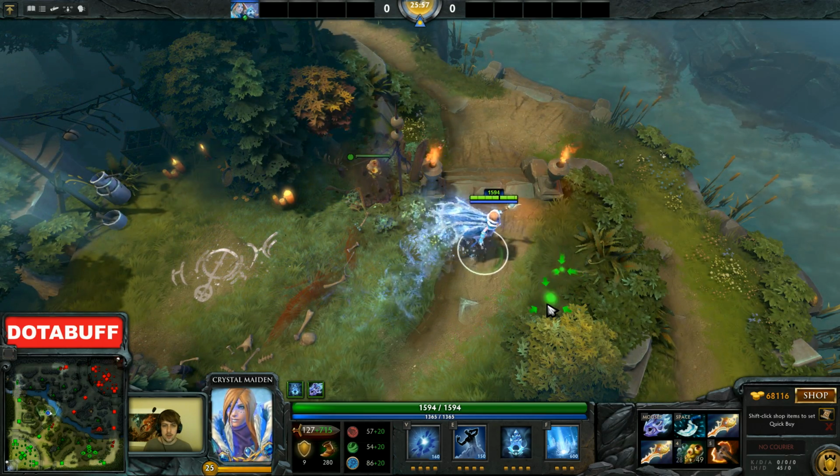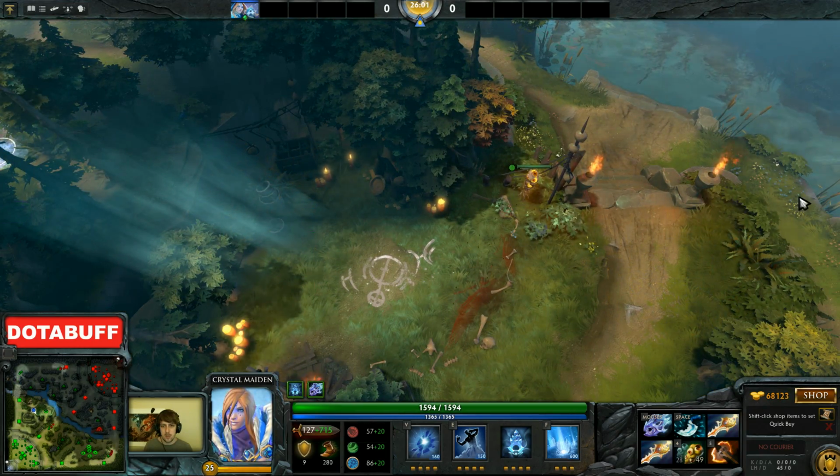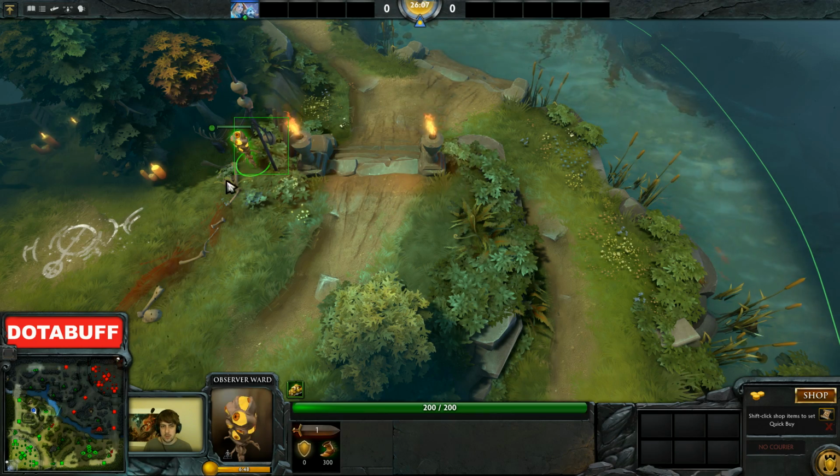Because this observer ward, I'll show you guys the vision as I blink away. Well, this is going to respawn the camp. Actually, it blocks, obviously. If you put an observer ward here, it actually gives you really good vision. You still see the rune. It's pretty much equivalent to this one, but it's a little safer.